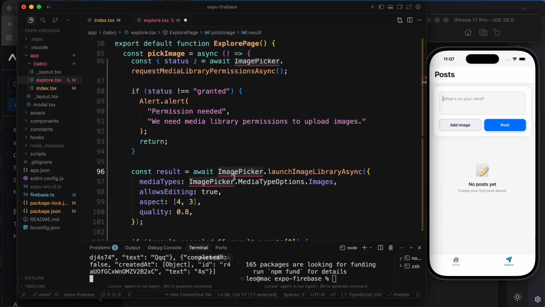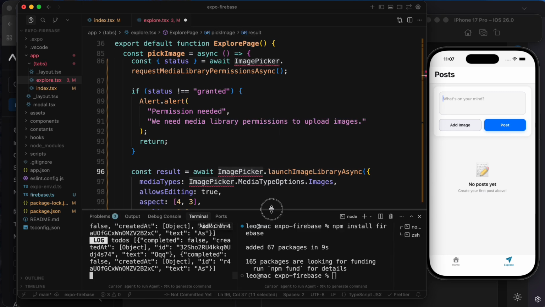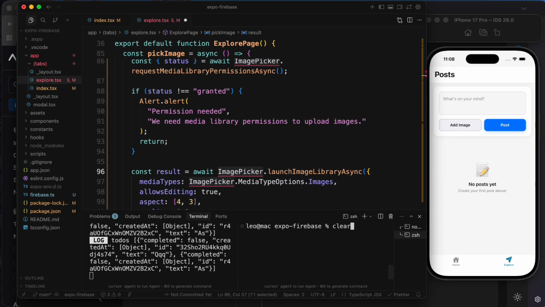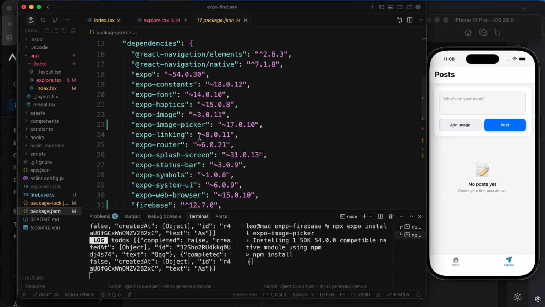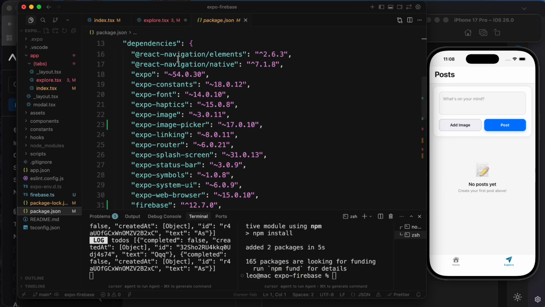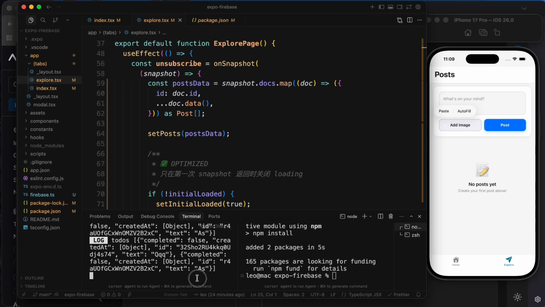So we need to install this image picker. npx expo install expo-image-picker. Okay, cool. And refresh.